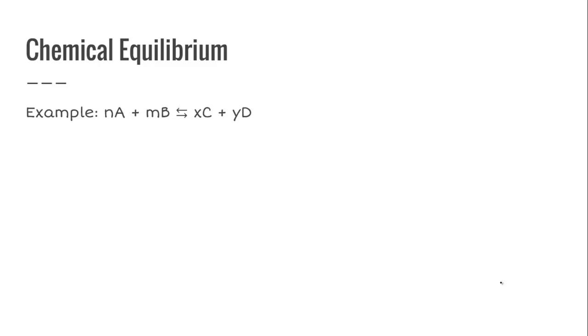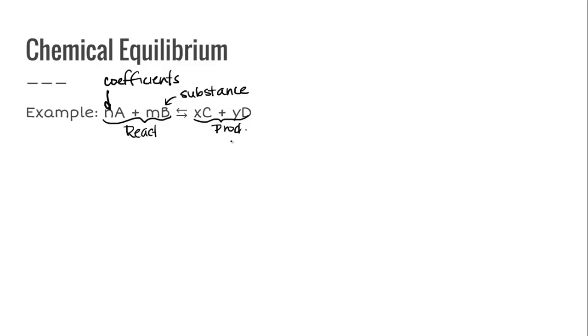Well, let's look at a general, very general, as you can see, type of example. So in this example, our first letters are going to be our coefficients, as if we balanced our equation. The second letter then here are going to be our substance. So remember, we always start with our reactants and we end with products.